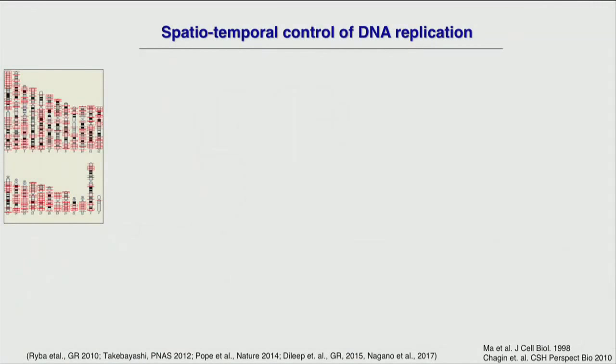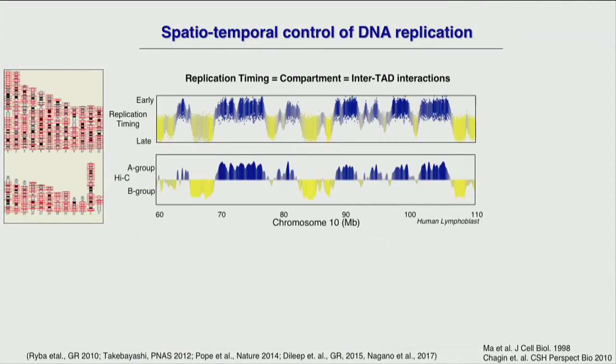Okay, so we are a replication lab, and DNA replication follows a very specific temporal order through S-phase. A cluster of origins fire temporally synchronously at different phases during S-phase to generate this replication timing profile. A typical example is shown here. You can immediately identify segments that replicate early or late along the chromosome. And this temporal order of replication is highly coupled with the spatial distribution of chromatin inside the nucleus.